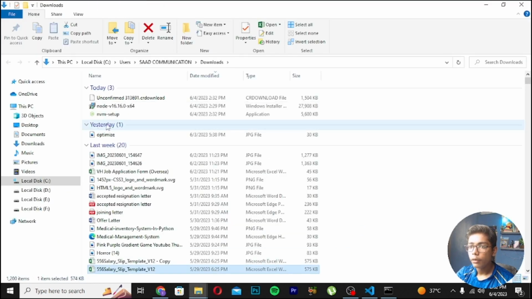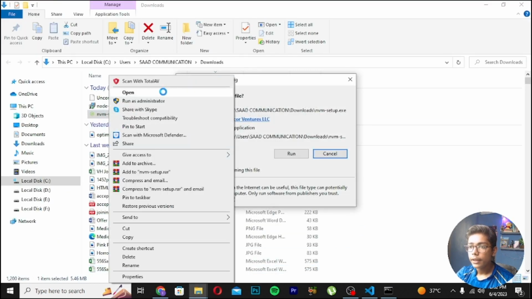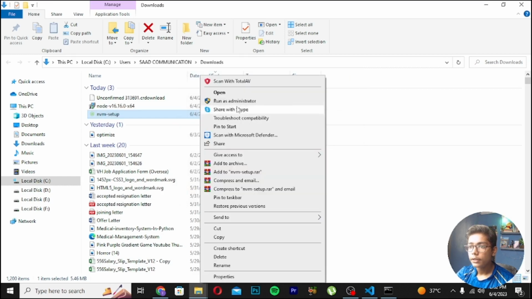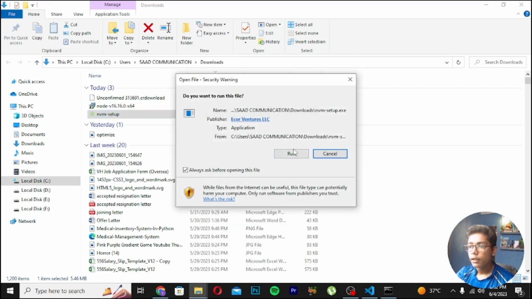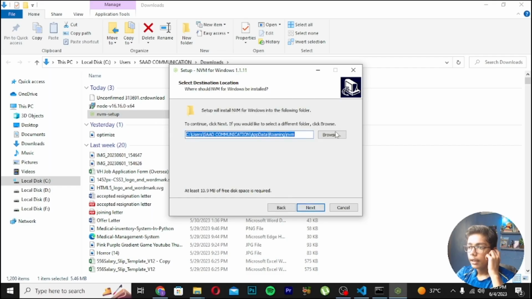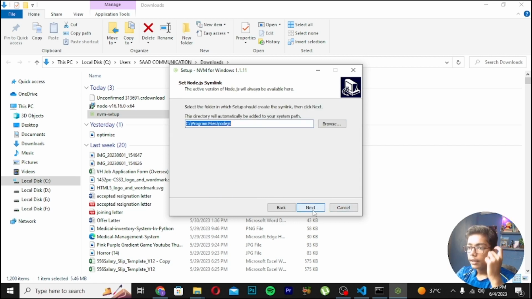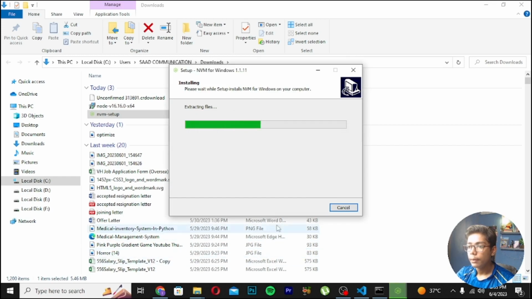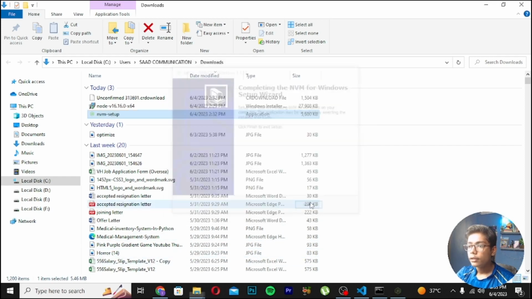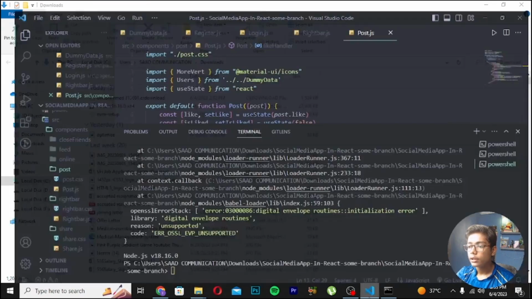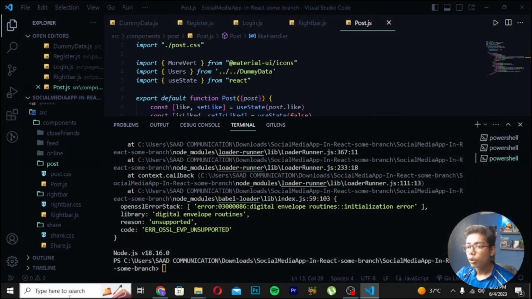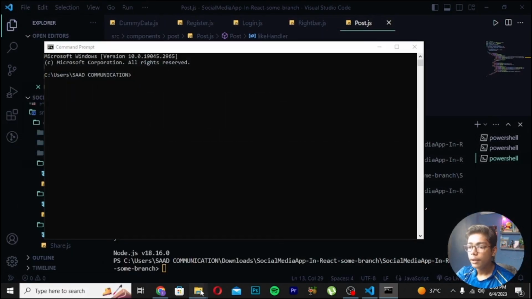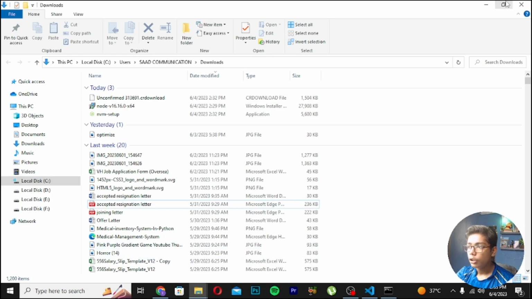So I will directly move to my system and press open. Press this, press open, press run, and after pressing run you have to press yes here. Here you have to accept the agreement, next, and I will press next here as well, and now yes, I will press. Then you can see our nvm has been installed successfully. Now if I close my command prompt and open it again with the help of cmd, our command should be working, I think.